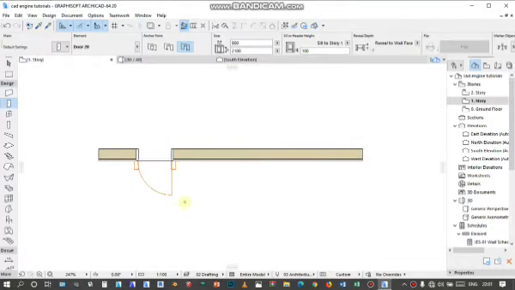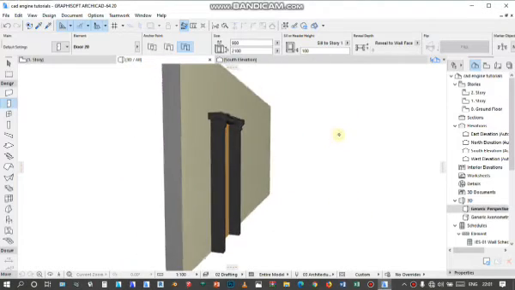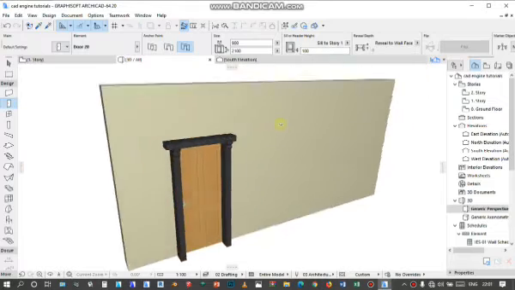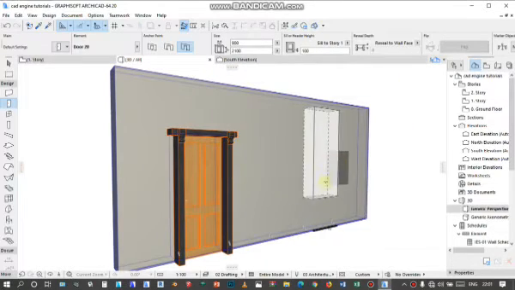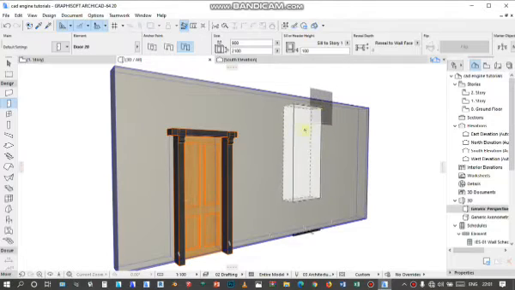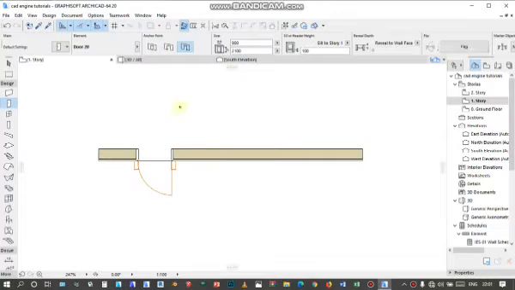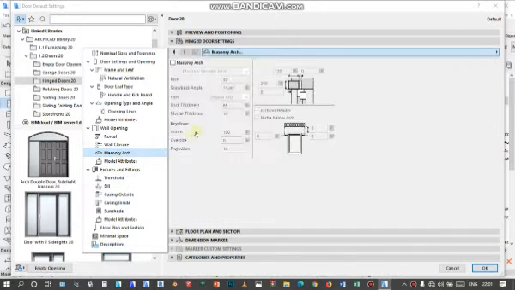So the masonry arc now. Let me select this door and then move it a little bit further away. Masonry arc, when this door was on the last video, when we moved the wall, so we will put another door here with a masonry arc, and this one does not have a masonry arc. So how do we do that? We go to the settings, come here, check where you have masonry arc.